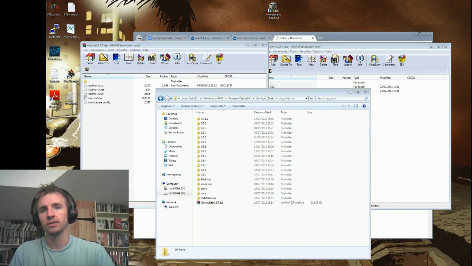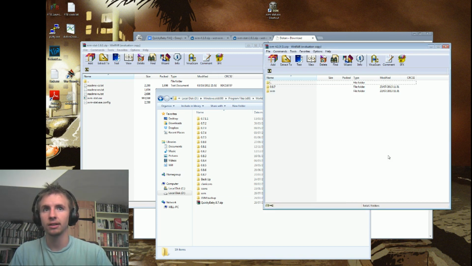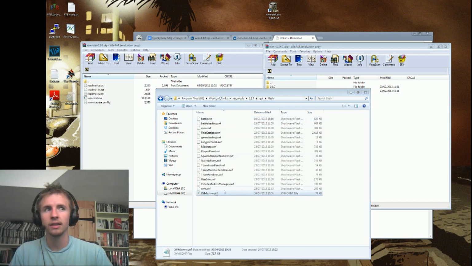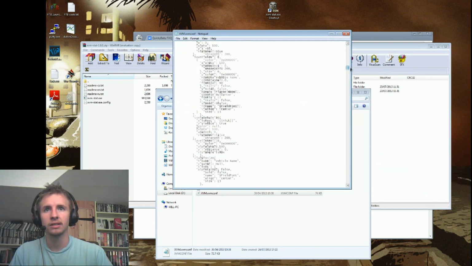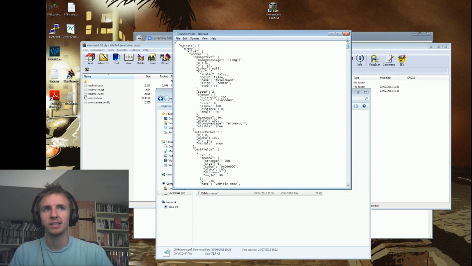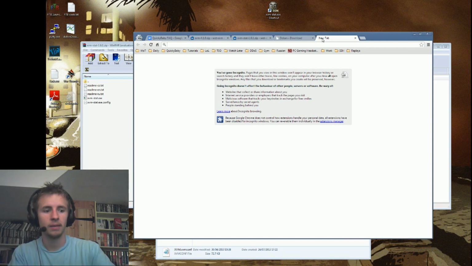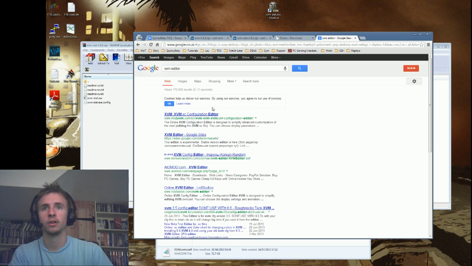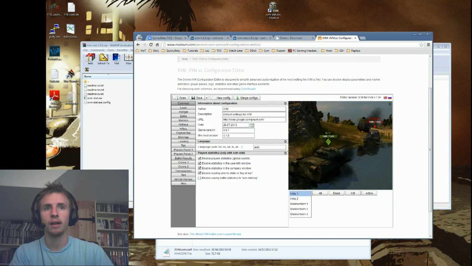Now, one of the files that's very important to me that I actually haven't released in quite a while is my XVM custom config. You can find it in 0.87 GUI Flash. There you go. This is what my XVM custom config looks like. It's quite a fabricated text file. This will provide a lot of confusion to you, but basically you can edit it using XVM editor. And as always, I'm going to go to Google and I'm going to type in XVM editor and I'm going to click here. And then wow, there you go, it appears. I would just load my XVM config file into here, and then I could customize it to my desires.